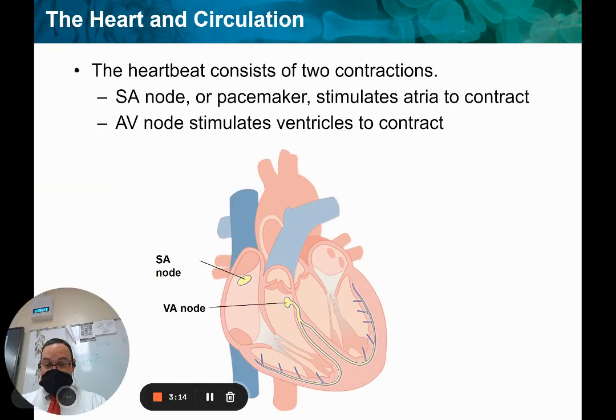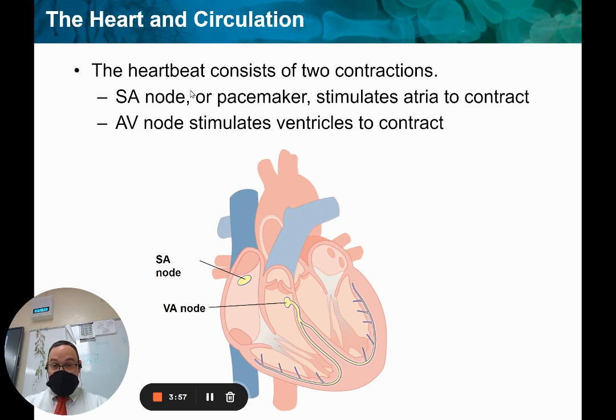Now, how do we get the heart to squeeze and move in a rhythmic manner? Well, there are 2 areas of the heart that are in charge of telling the heart when to beat. And this becomes extraordinarily important. If you've ever heard of someone needing a pacemaker, they need a pacemaker to replace the SA node. The SA node is a bundle of cells that says beat, beat, beat, almost like in a crew of rowers. You have someone that helps keep time for the entire crew to row at the same pattern. It's the same idea: row, row, row, right?